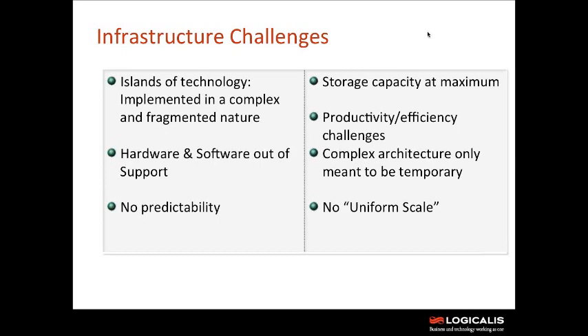Storage growth is one of the key factors that tends to break infrastructure. Things like HA, DR, business continuity, and backup all fit around storage. The more data I have, the more I need to replicate to a standby data center, the more I need to back up. As that data grows, my backup windows get bigger, my restoration windows get bigger, and I start to not be able to meet SLAs around restorations. With BCP and DR, the more data I have, the more I need to replicate across — it becomes difficult to manage.